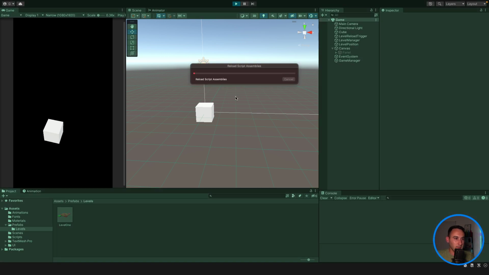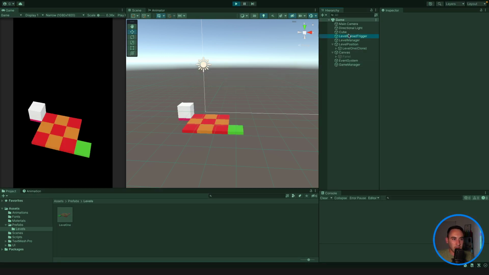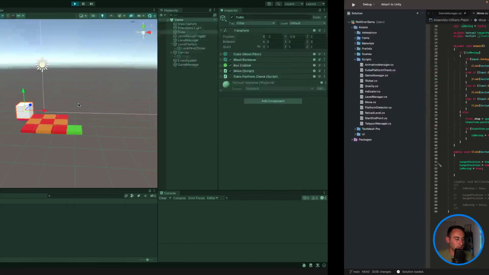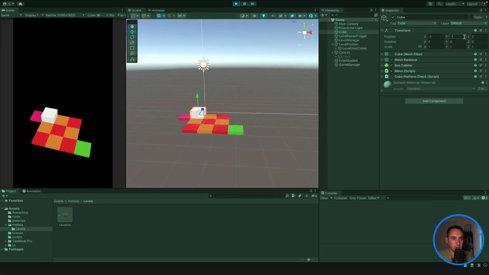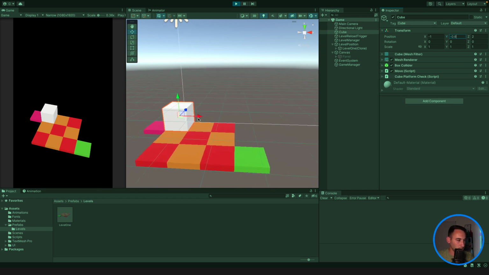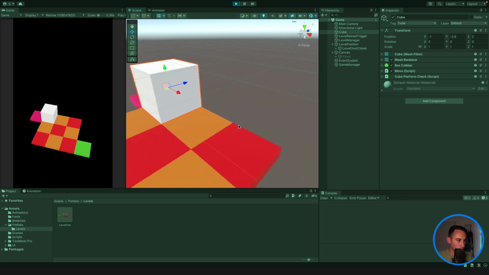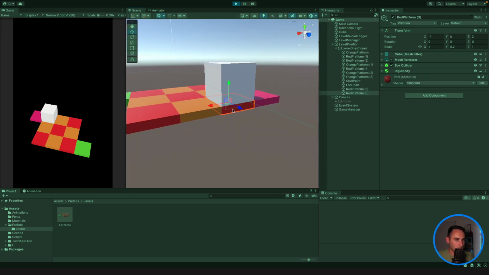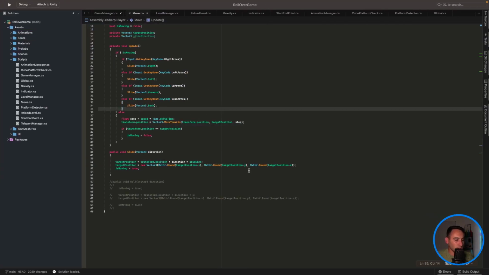So let's play the game. I believe it should stay at 0. Actually, that's minus 0. What am I doing? So if we move, you can see it's gone down to -1. So this should be minus 0.6. Okay. Let's just make sure that's right. Okay, yeah, that's fine. So we're just going to hard code this, and this is going to be minus 0.6 for now.